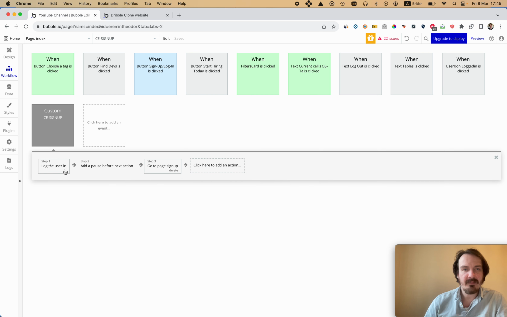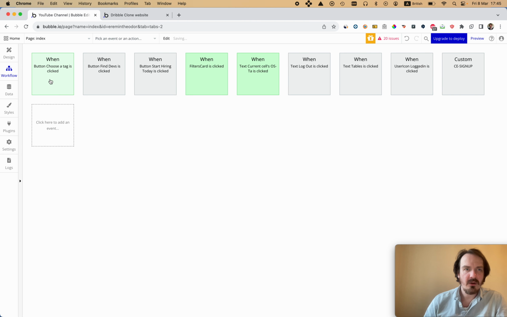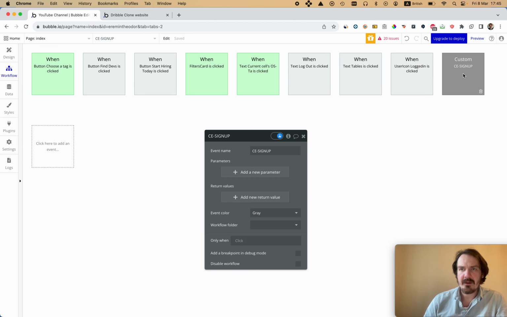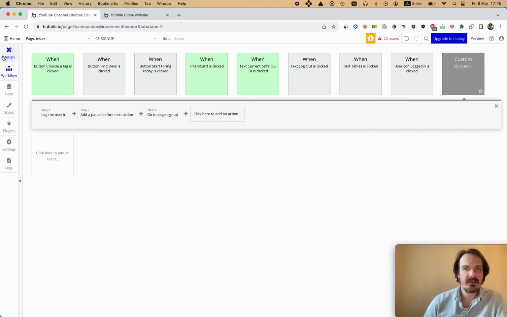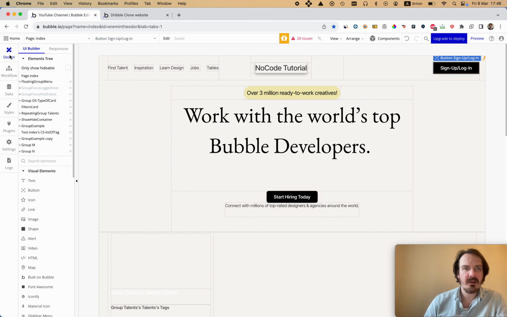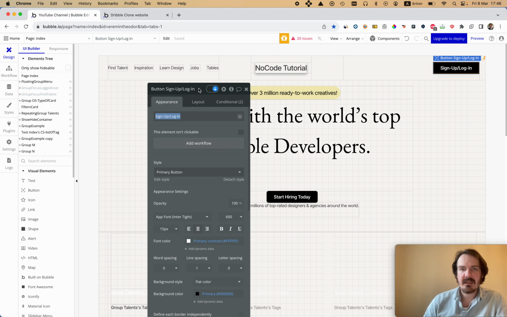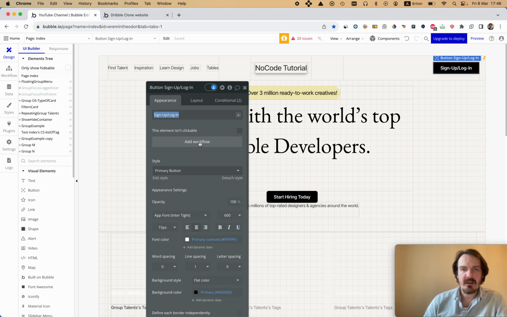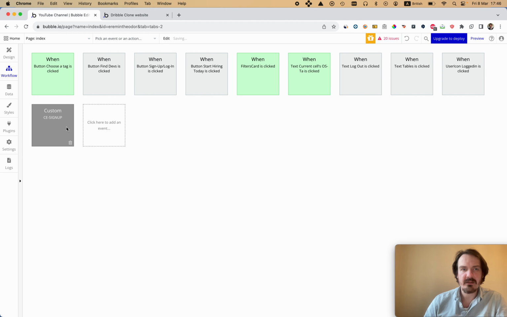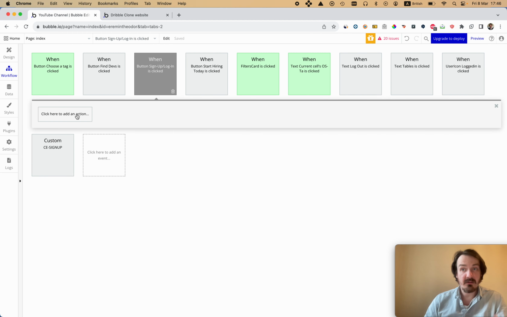So now we have a custom event. Now we don't need that event anymore, and I'm going to the custom event sign up, and let's add this event in our workflow. So when the user clicks, we need to trigger that event.